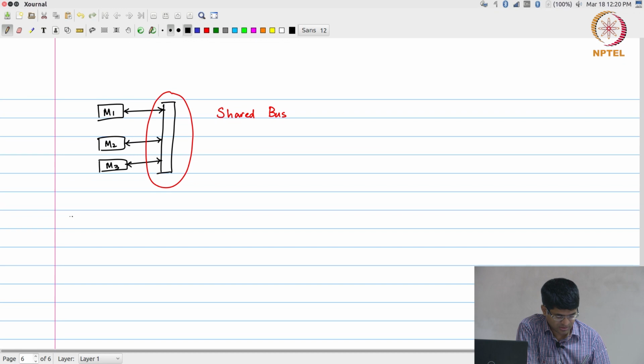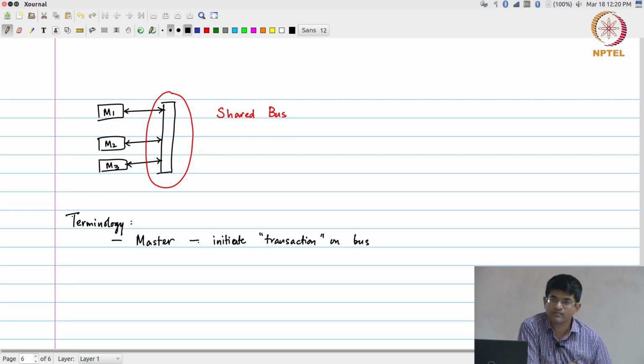There is something called a master, and a master on a bus is something that can initiate a transaction on the bus. What is a transaction? We will get to that later, but effectively initiate communication on the bus, right. It can actually pull the values of the voltages high or low at some point without waiting for anyone else to give permission. Okay. So, this can initiate a transaction on the bus, right.